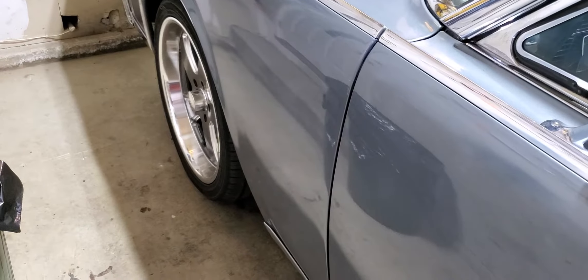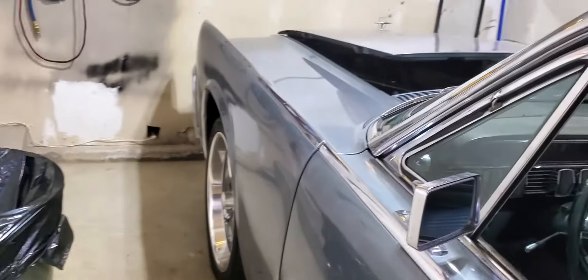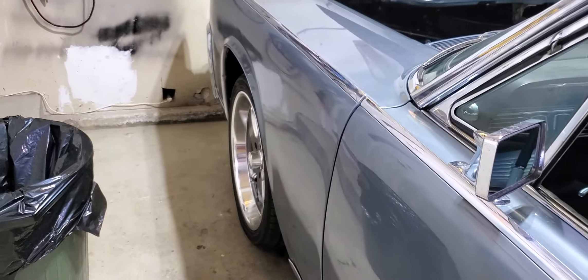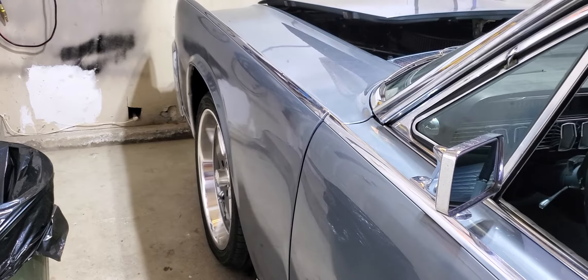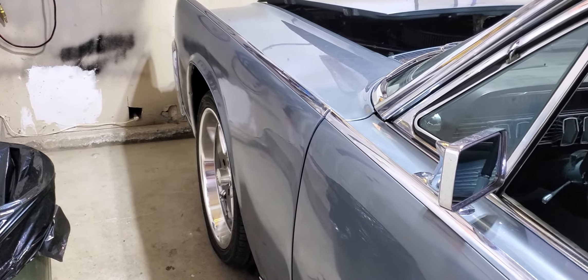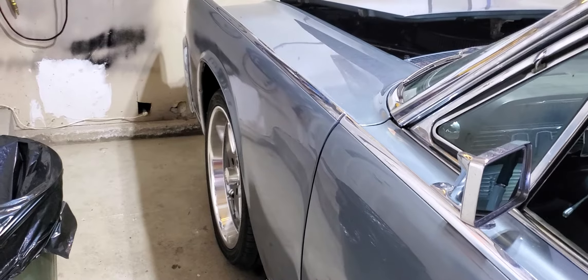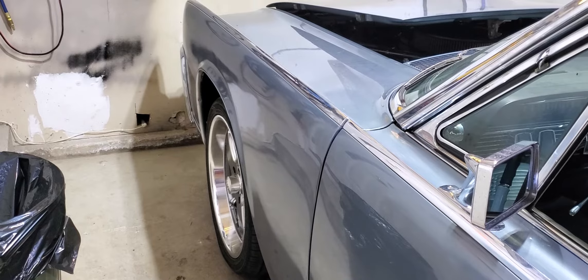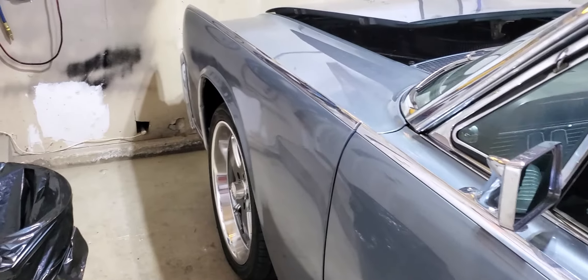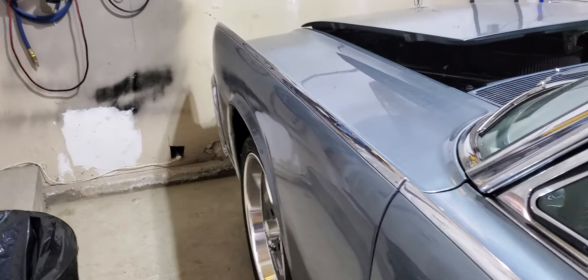I wanted to make a quick video regarding the CBP 4-wheel disc brake conversion kit again. I talked a while ago about how with the 61-64, since it has the pressure switch on the brake master, when you go to convert your brakes from factory, you have to move it off of the master and just put it into a T that's in line, so it just picks up the pressure off of the brake line. I quickly discovered that the factory one is really only designed to handle the hydraulic pressure of drums, which is like 600 or 700 PSI, not the nearly 2000 PSI that disc brakes experience.